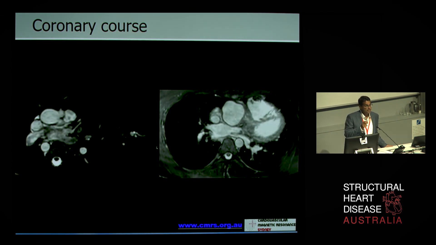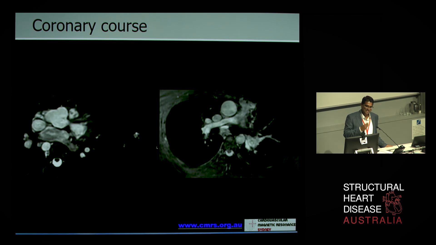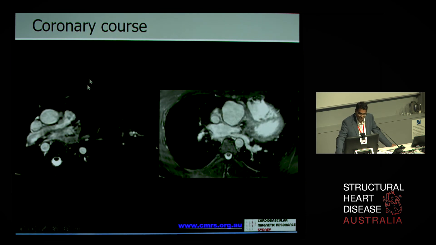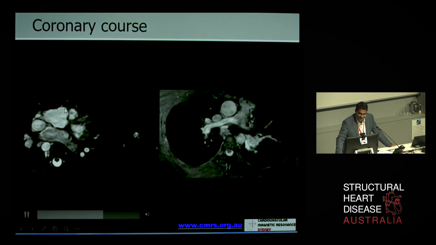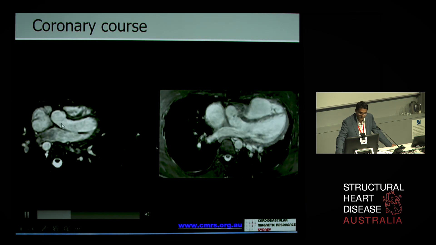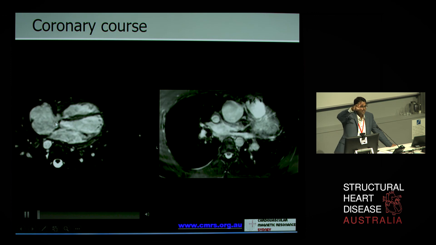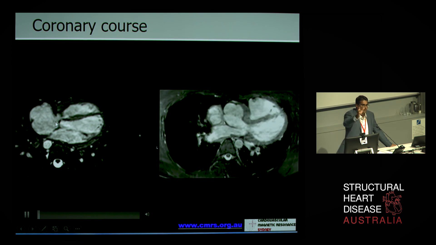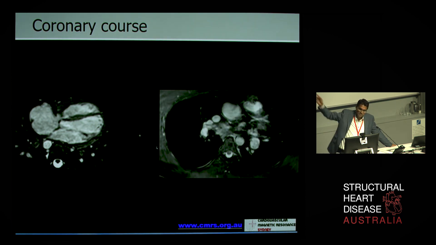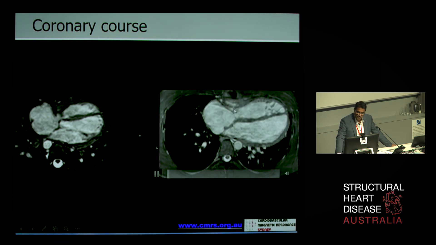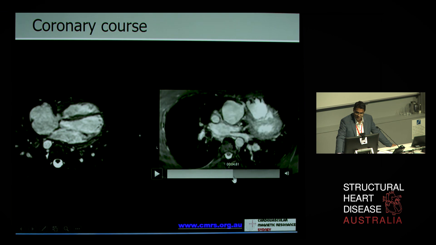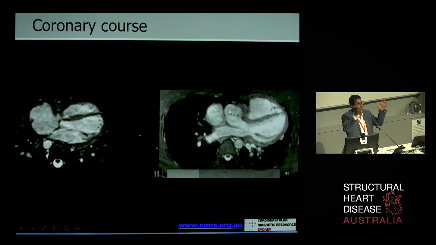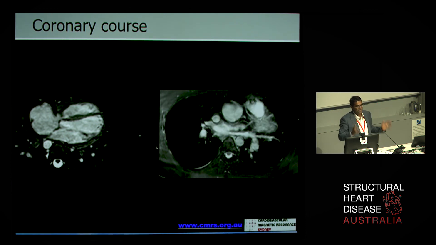For the implant of the percutaneous pulmonary valve, we need to understand the coronary course. In the left panel, the origin of the right coronary artery is fairly anterior and close to the RV outflow tract, and the left coronary artery is very posterior — a sort of clockwise rotation because the aorta was sucked into the VSD, the overriding aorta. But on the right panel, there's a single coronary artery ostium arising very close to the pulmonary artery. If you blew up a balloon in that pulmonary artery, you would squish all of that person's coronary flow — and that would be a fatal outcome.